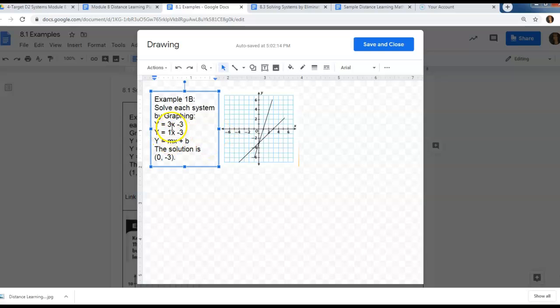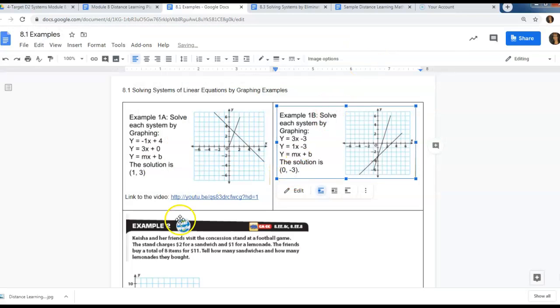Okay, and I can check right here. So if my x is 0, is the y negative 3? Yes, 0 times 3 is 0, minus 3 is negative 3. If my x is 0 here, 0 times 1 is 0, minus 3, yep, that's negative 3. So it makes both equations true. So therefore, the solution is 0, negative 3. Okay, thank you so much. And it's right there.